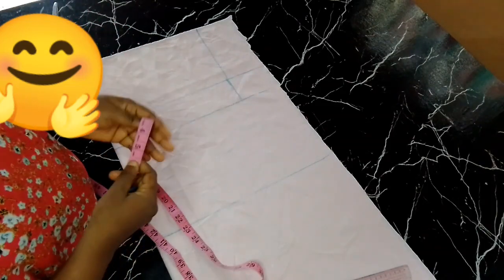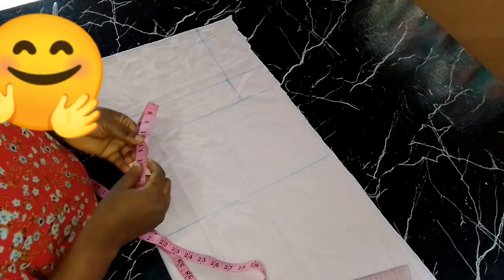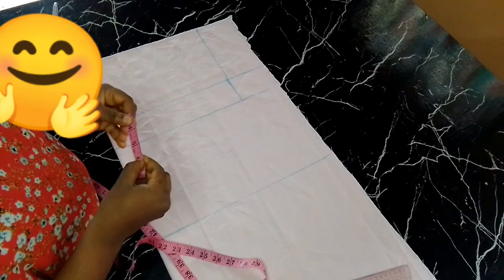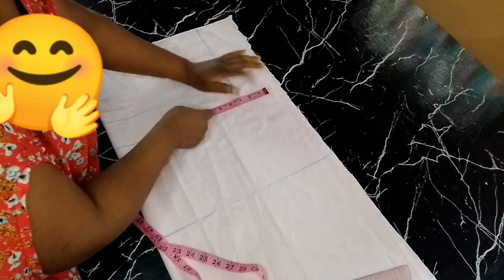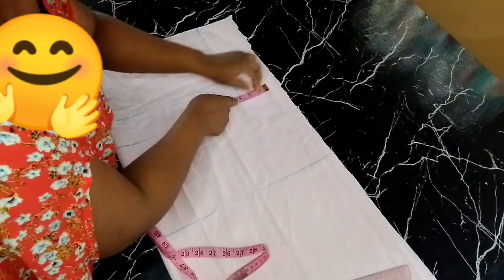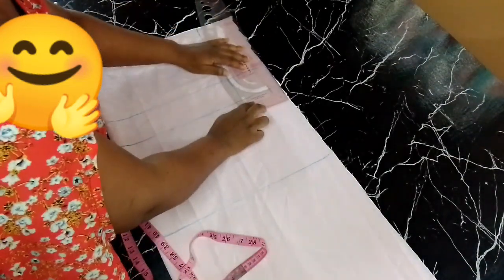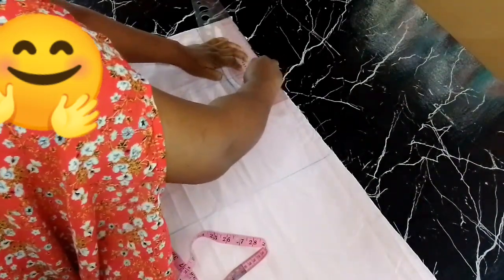The next thing we are going to be doing now is to divide my hip measurement into 4. Sorry, someone passed. So whatever I have, when you divide your hip measurement into 4, and then you divide whatever you have into 2 again, you just mark it as your crotch extension, and that is what I'm marking right there. I got 2.75, almost 3 inches. That is what I'm just carving out as my crotch cuff.